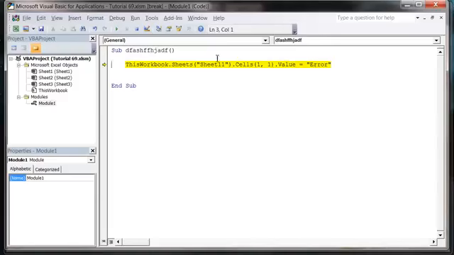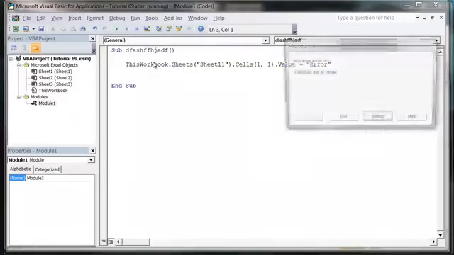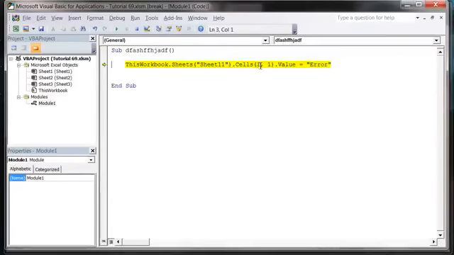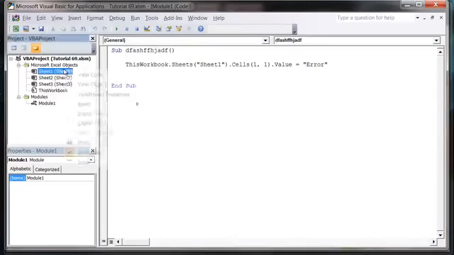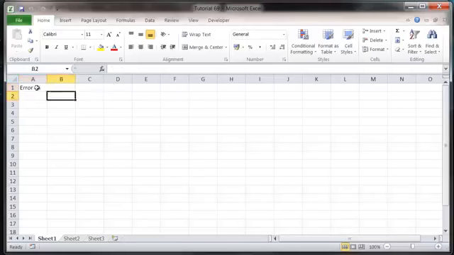I'm pretty sure I've shown you this in previous tutorials, so it just highlights it in yellow, and then you can use F8 to run that line, or F5 to try and carry on running, but it's still going to go wrong. So what we need to do is change that back to Sheet1, and then F5 to run, and it will run now because it says Sheet1. And if we go into our Sheet1, we'll see that it's got the error written in there.